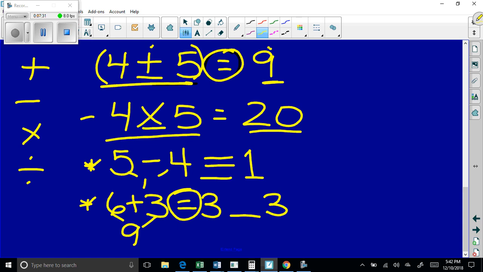I could subtract and get 0. I could multiply and get 9. Or I could divide and get 1. So it sounds like my answer is going to be to multiply 3 times 3 to get 9. And so that is a missing symbol as well.